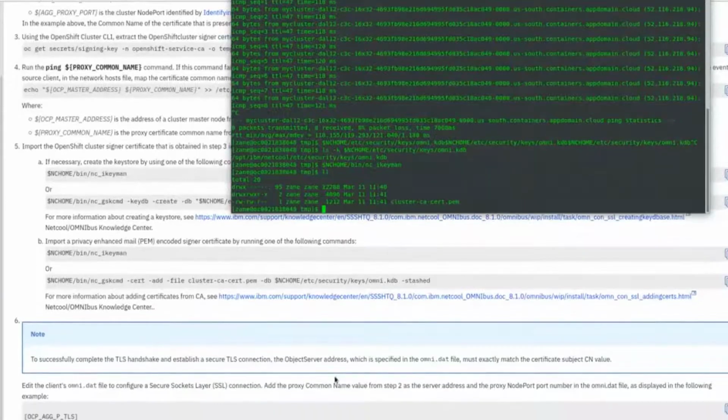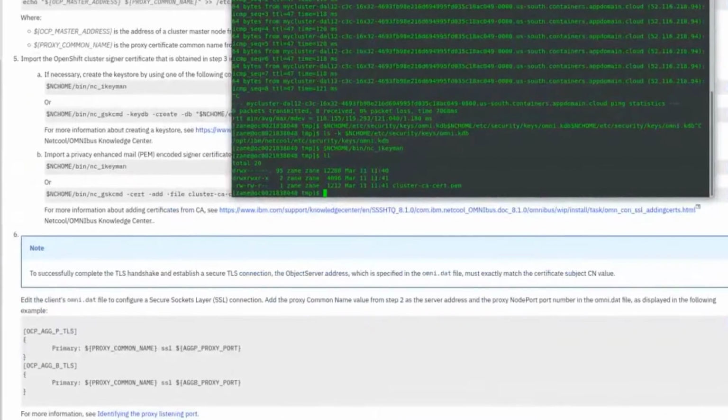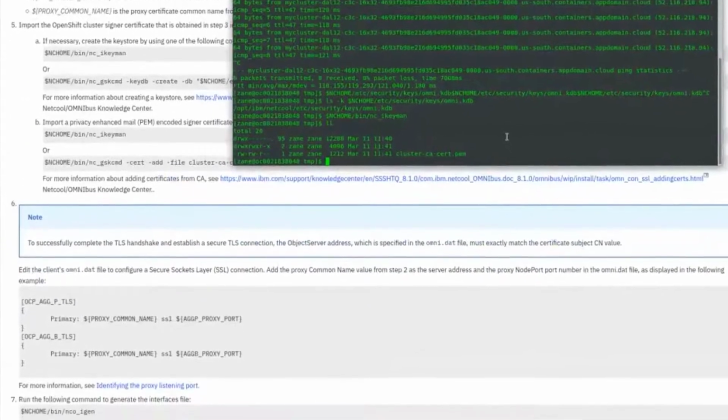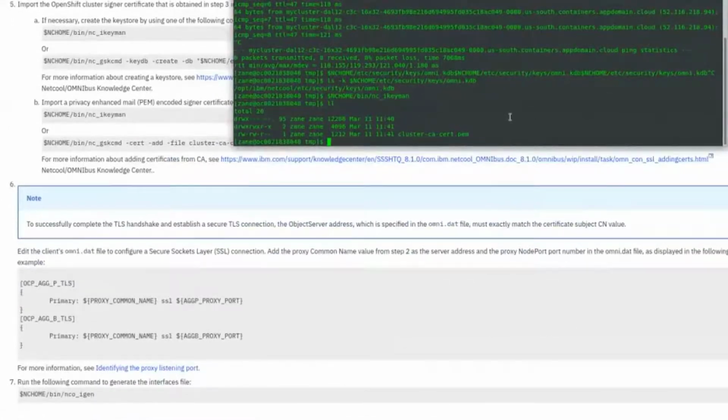Once you've done that, the certificate will be safely stored in your key store, and the probes will then see this destination as a trusted source. So it's a handshake we're going to establish. Rather than trying to connect to my cluster's proxy port, receive an unsigned certificate, which will fail, it now knows that this cluster is a trusted destination.